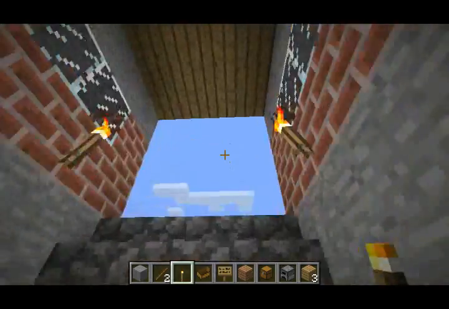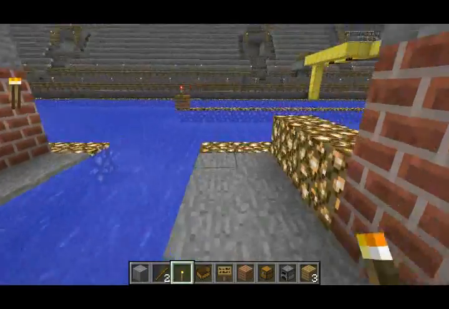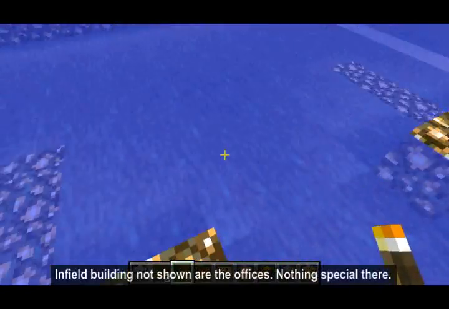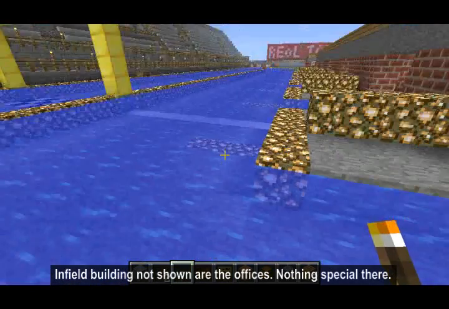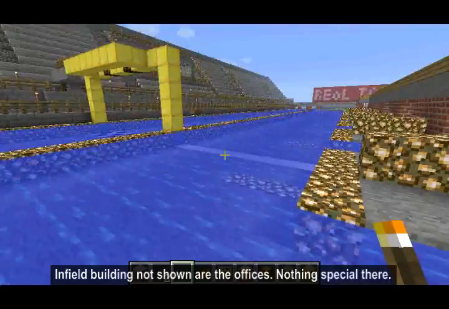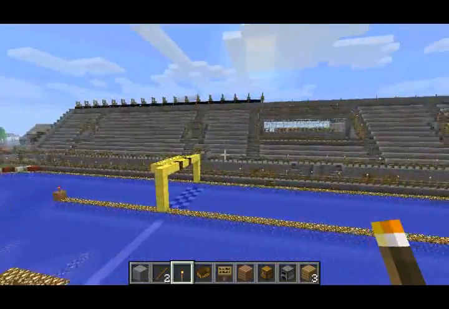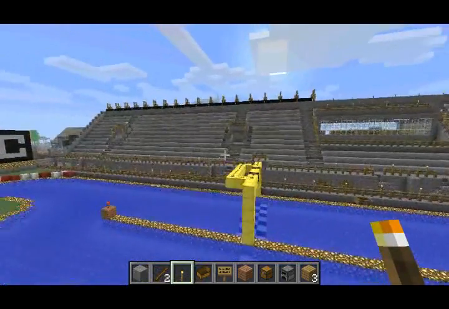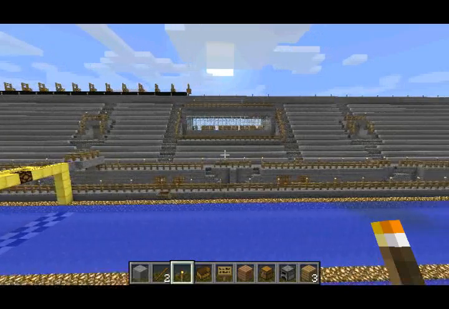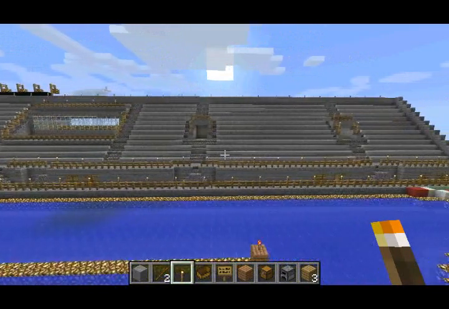And here we are. Dry dock and the pit areas. Each pit is 7 blocks in length. And here's the seating from afar. And there was initially an off by 1 glitch caused by bad math, and I fixed that.